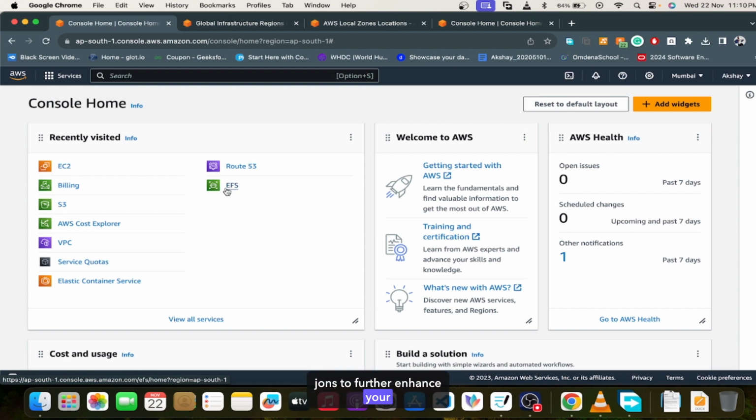To further enhance your fault tolerance and to make your particular AWS region even more highly available. Like for example, I just want to create my resources in the Mumbai region only, and nothing else, right? So to keep my services up all the time, we need multiple availability zones, right?